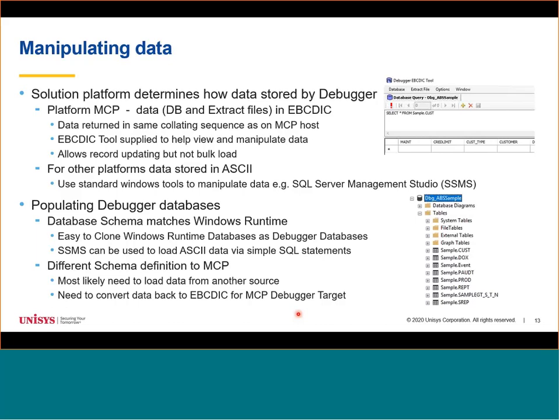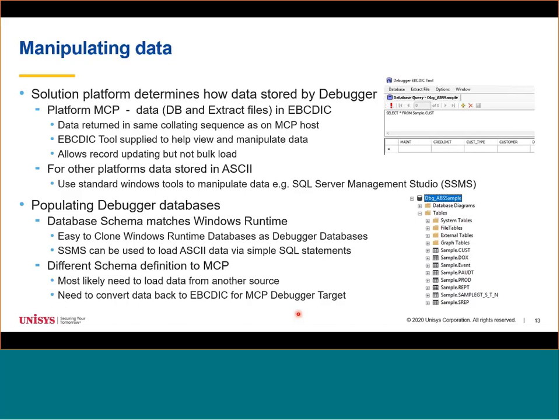So an example being, if you've got a table called cust in EAE that you move to AB Suite, when you build that to the Debugger database for the Windows platform, you'll end up with a table called uppercase CUST. On MCP, the set will be called lowercase cust. So there's a different naming convention. And that different naming convention will potentially have an impact.